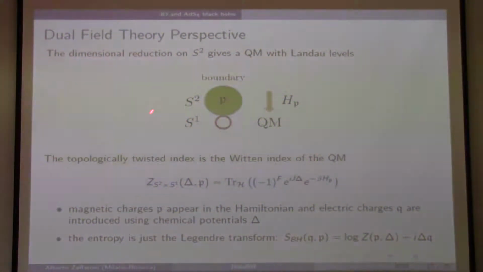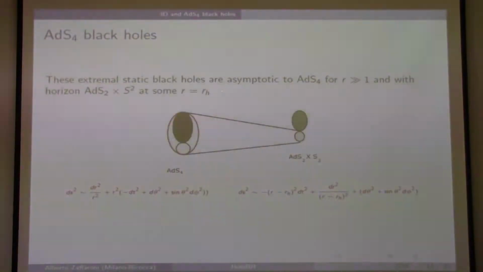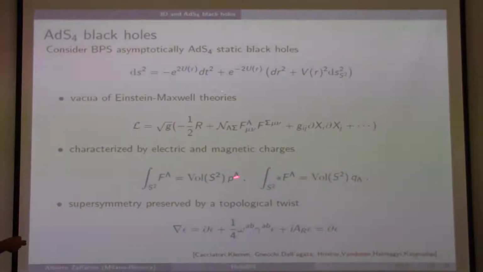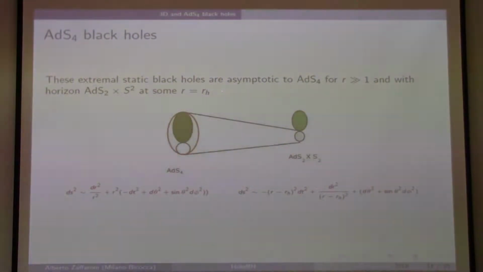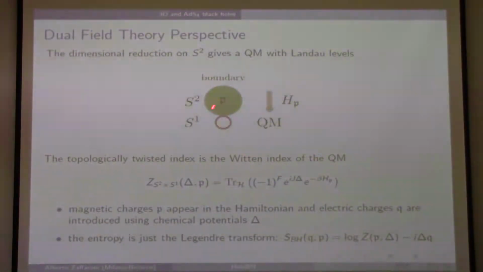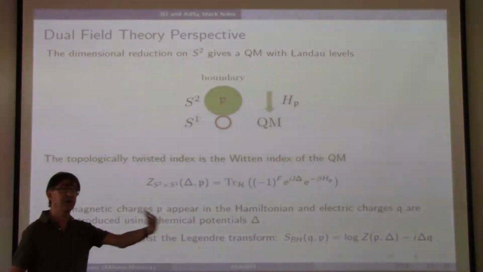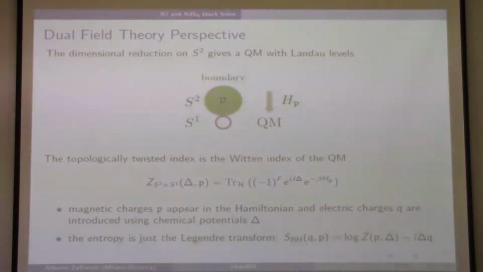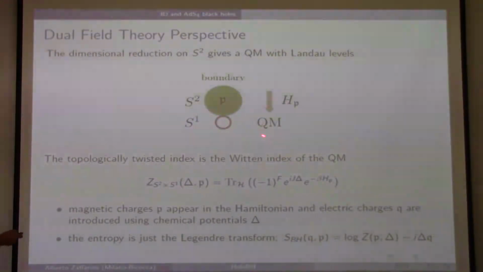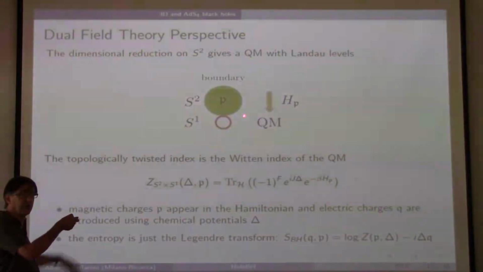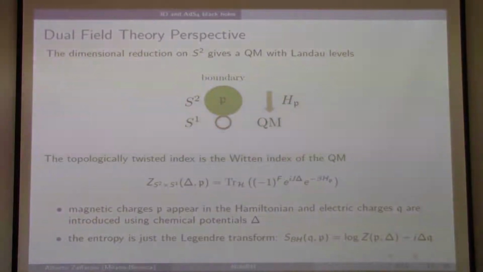And the point is that all these magnetic charges here survive near the boundary, so they correspond to some deformation of your theory. In particular, they are performing this topological twist. So you get a Hamiltonian of a topologically twisted theory on S2. And if you want, you can even reduce on S2 and get a quantum mechanics. You just take all the Kaluza-Klein modes on S2. This quantum mechanics will have many Landau levels, so it's a complicated object, but it's the nature of what it is.